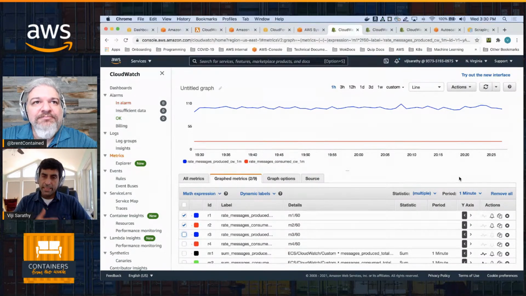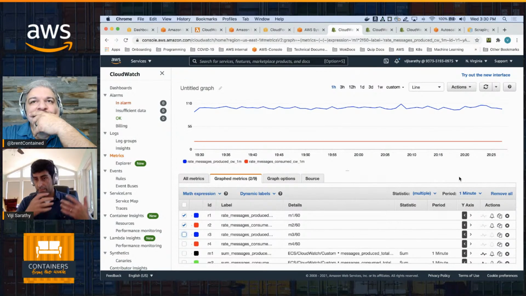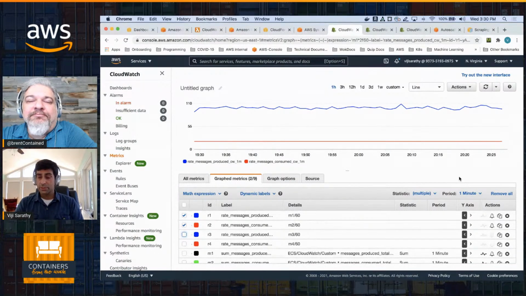ECS has built-in service autoscaling capability, and that autoscaling capability is provided by another managed service called application autoscaling. And what you can do with application autoscaling, as Brent mentioned at the top of the conversation, is it is very commonly used in conjunction with certain predefined metrics, right?